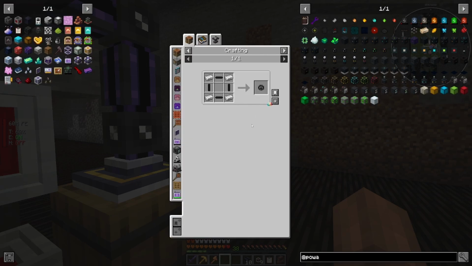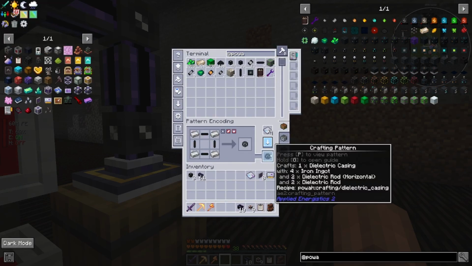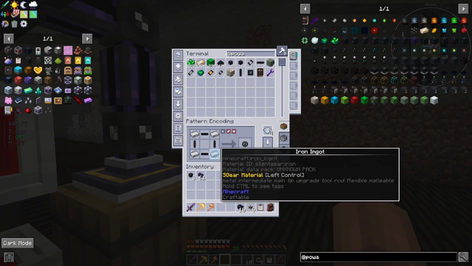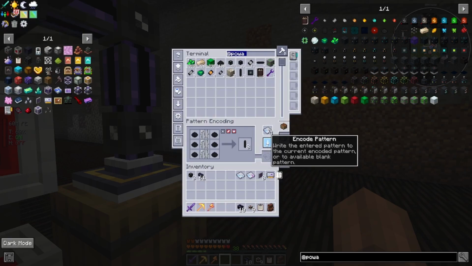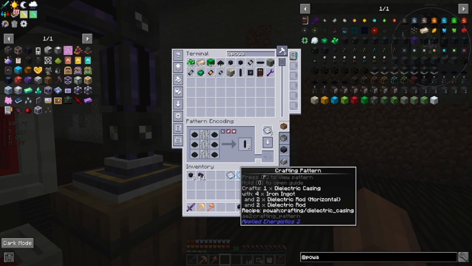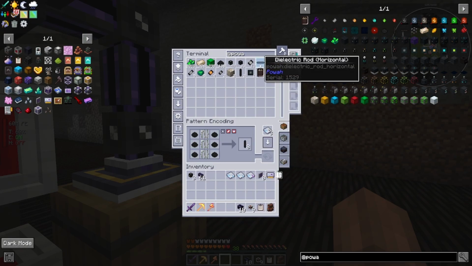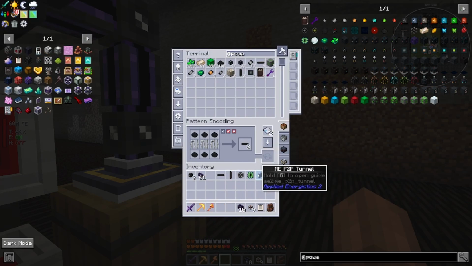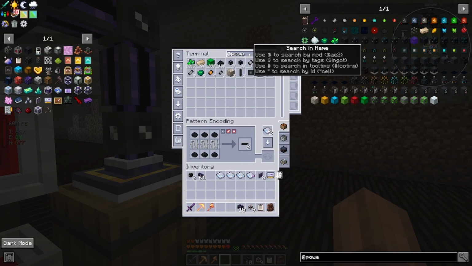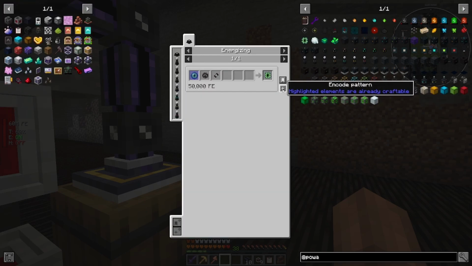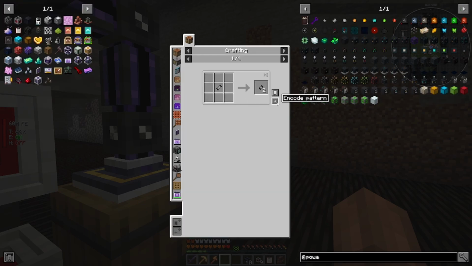So we need to teach it to make dielectric casing, which needs to know how to make these, and it needs to know how to make the others, this one's. And then what else does it need for the Ender core? It also needs tiny capacitors.